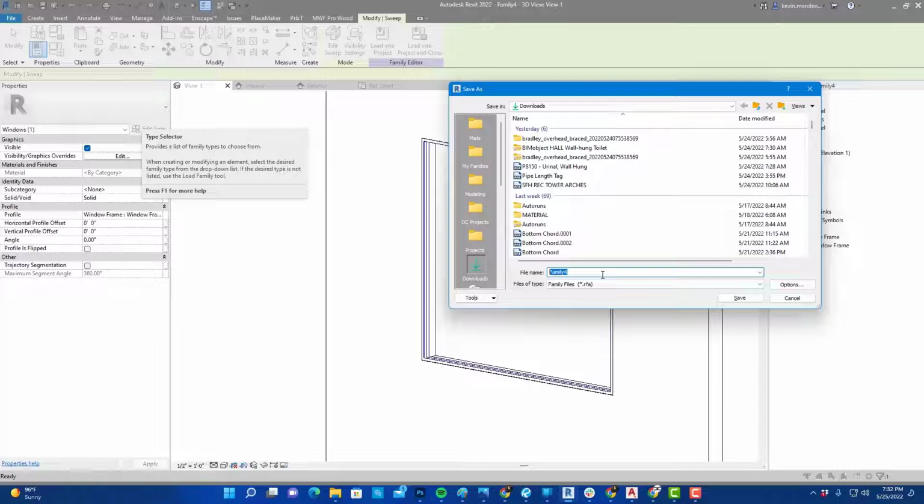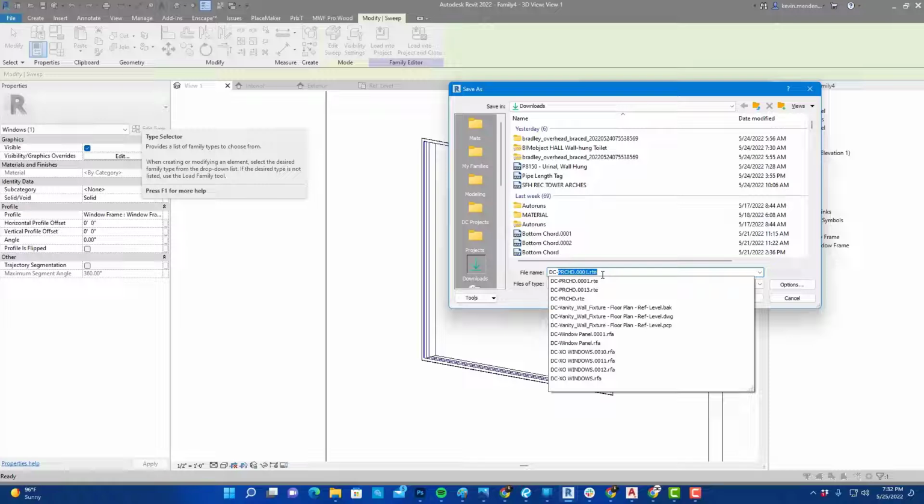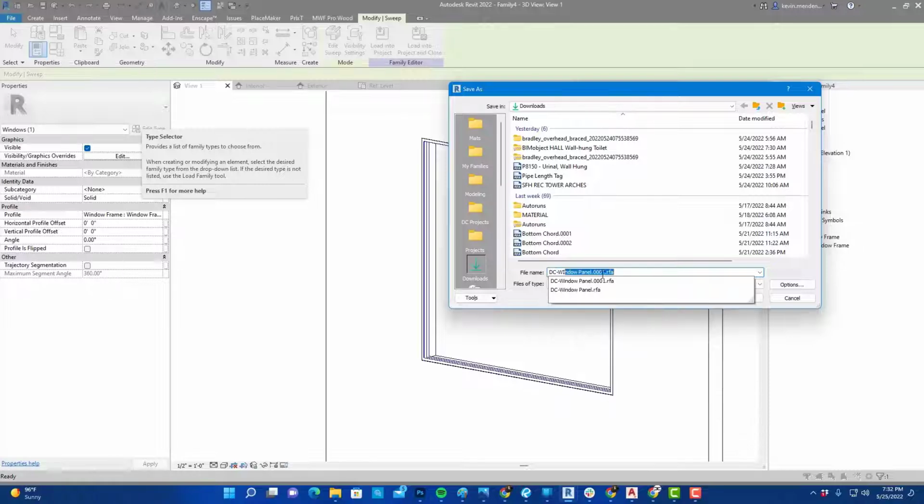So in this case, it would be DC, usually dash, and actually in this case would be XO Windows. That's what I'm going to do first. And as I said, I save stuff into my downloads folder as my junk folder or temporary folder. I've already built these families and have them saved, so I'm not worried about it at this point.